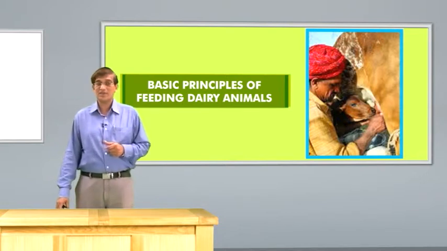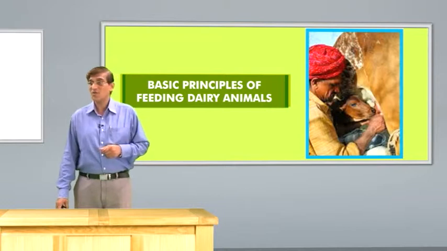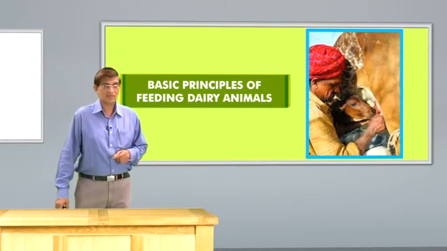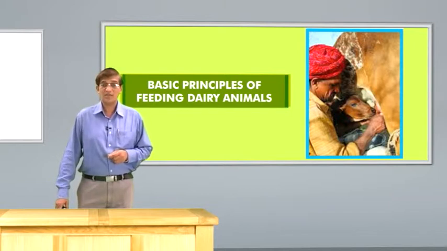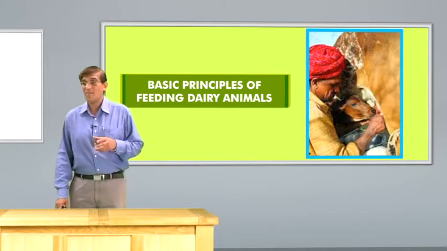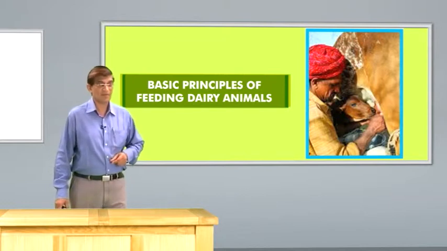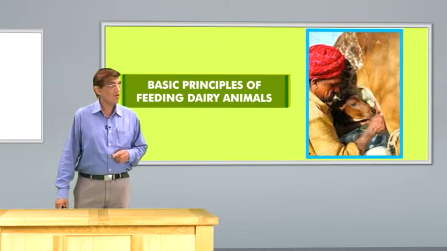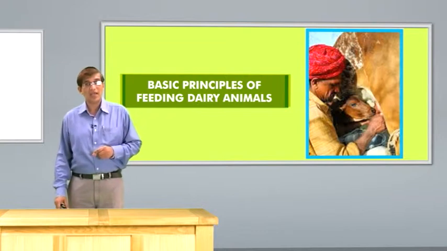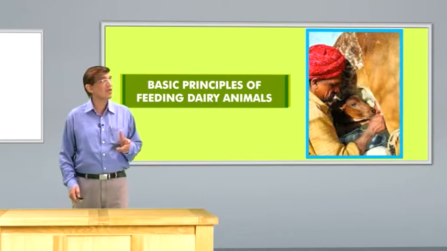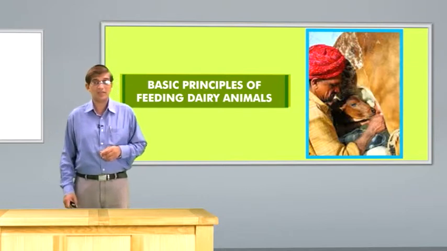Similarly, concentrates like grains of maize, oat, jowar and barley are fed to the animals. Byproducts of cowpea, black gram, horse gram and Bengal gram are also given as a source of concentrate. And we all know animals are fed with oil cakes like groundnut oil cake, linseed oil cake, coconut oil cake and in certain cases cotton oil cake.